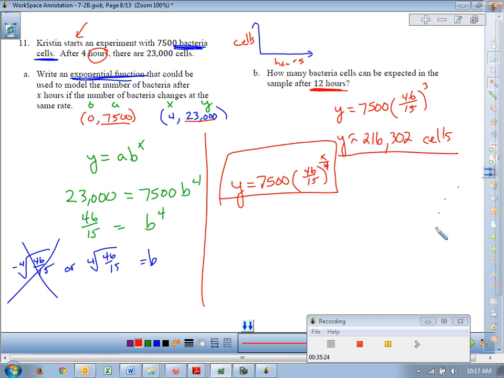All right. That's exponential equations given some starting values. There's more story problems on your homework, but hey, starting value, some other point. All right? Starting value, some other point is what it's all about.